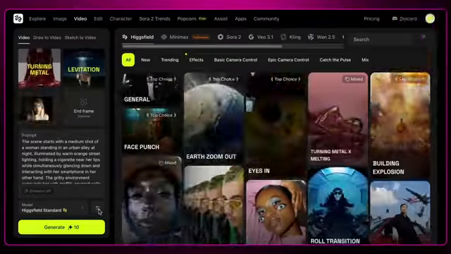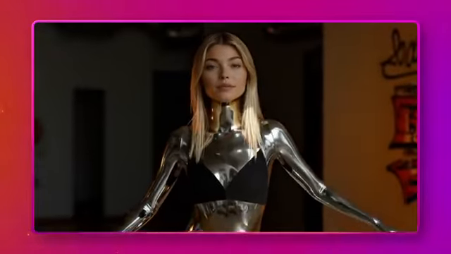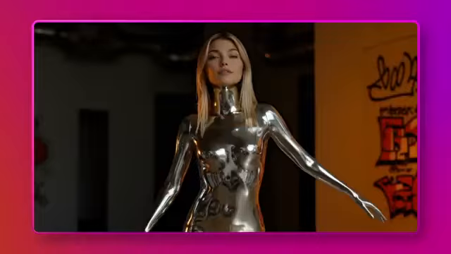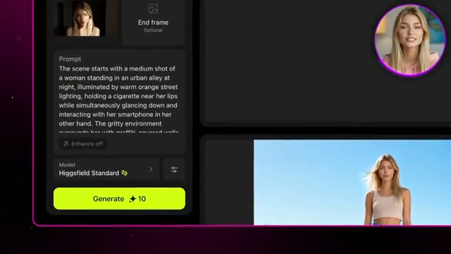What this creates is this incredible scene where I'm floating in the air while my body gradually transforms into this shimmering metallic surface. The way Higgsfield blends these effects together is amazing, and the final result looks straight out of a movie. The only thing I noticed is that it didn't turn my face into metal, but everything else looks good. You can always hit rerun until you get your desired result.